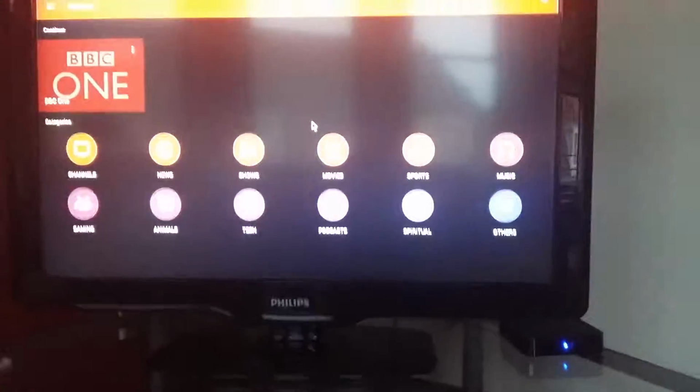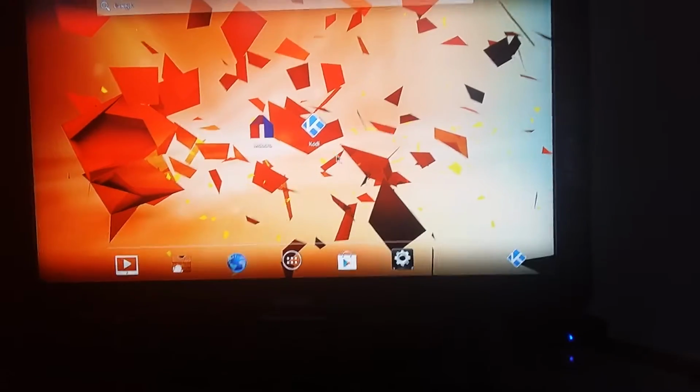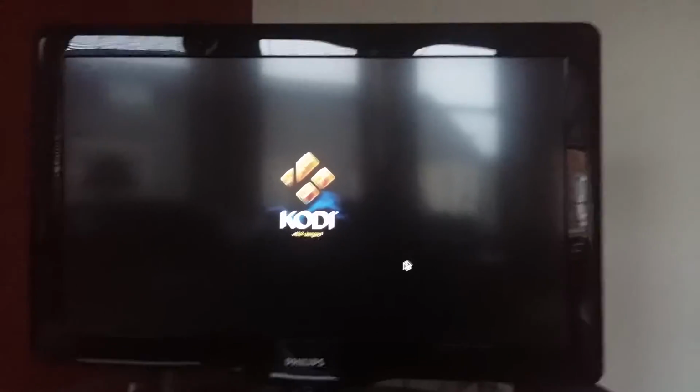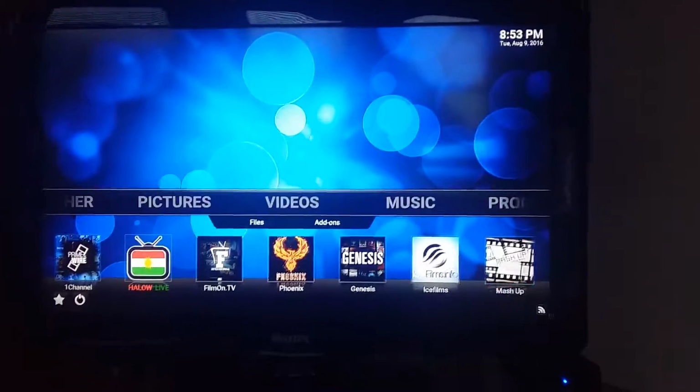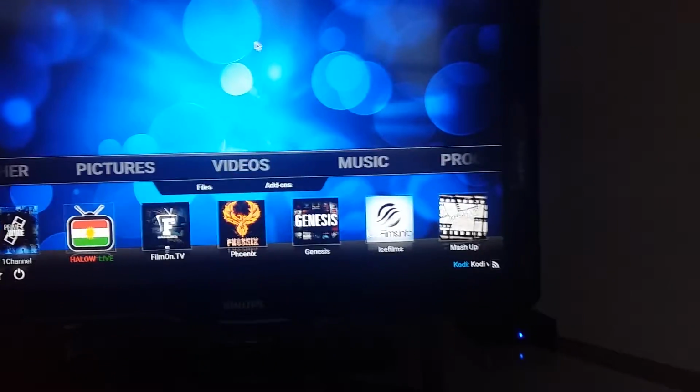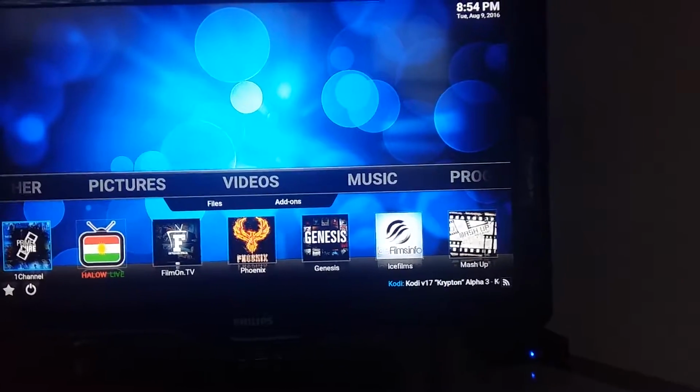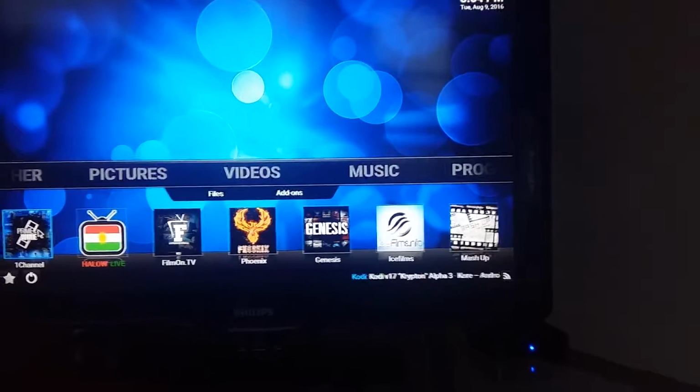I want to go back to the main menu now. So you back out again, and just to recap, left is the enter, right is the exit. So Kodi is our second app. Kodi's very good. This is where you get Game of Thrones, Narcos, all the good stuff. So we wanna go to videos. We want to go to one channel, you see here on the left, double click in there.